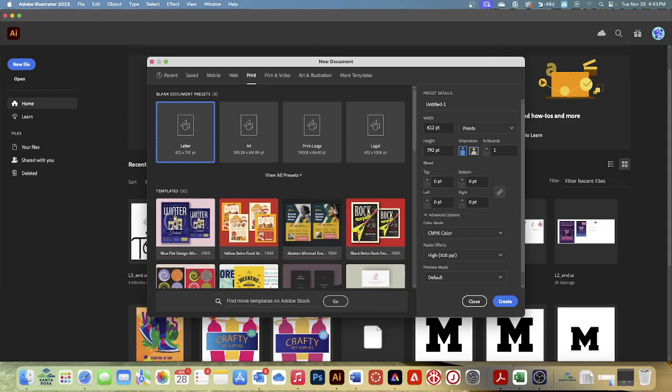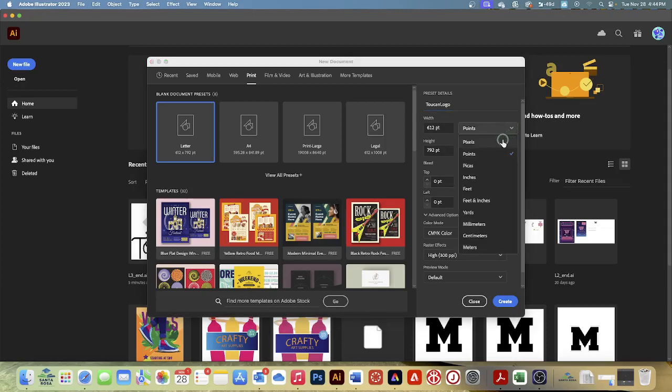On the right side of the dialog box, in the preset details area, we're going to change the following. In the name, we're going to change this to Toucan Logo. The name will become the name of the Illustrator file when you save it later. Units, we're going to choose inches.